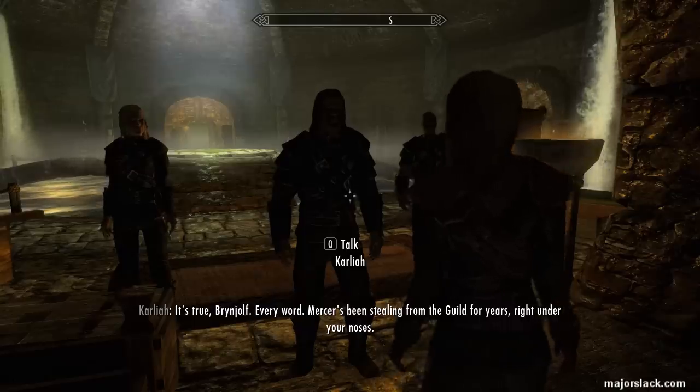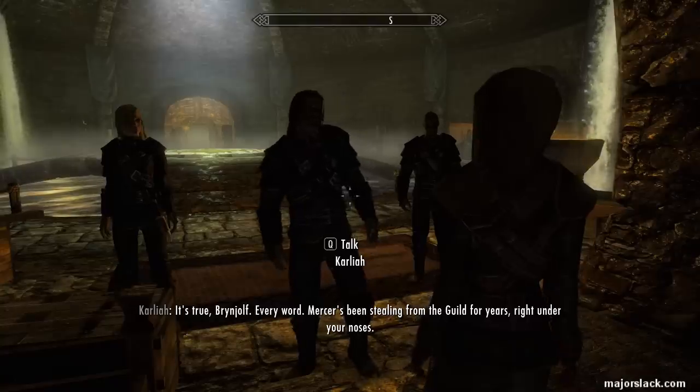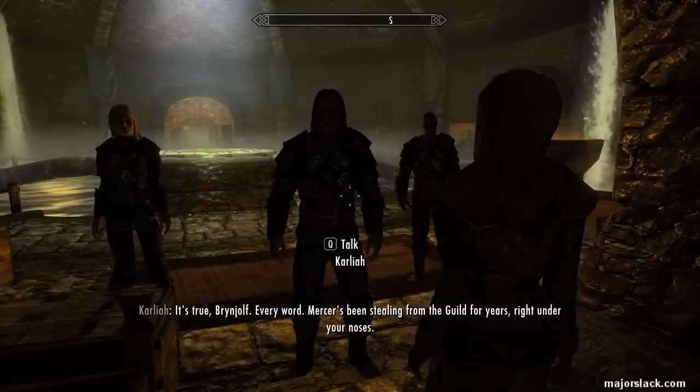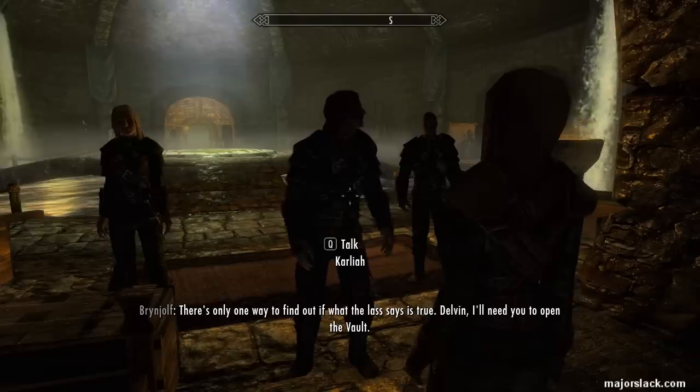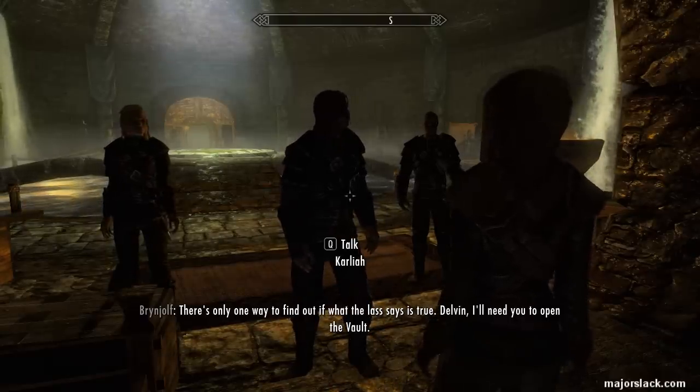It's true, Brynjolf. Every word. Mercer's been stealing from the guild for years, right under your noses. There's only one way to find out if what the lass says is true. Delvin, I'll need you to open the vault.